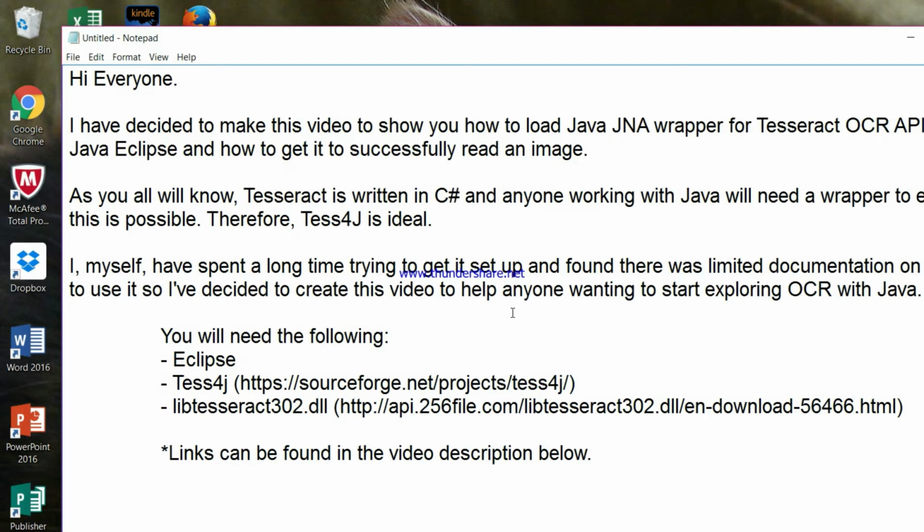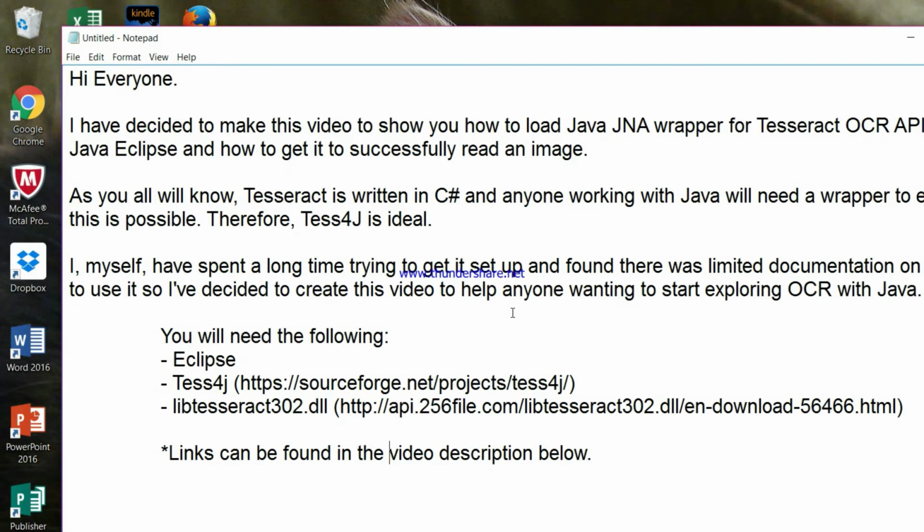So there is some documentation out there that will explain to you how to do this. There is a guy that has made a video. He was using NetBeans, but I found that his was very simple and it was missing quite a bit. It wasn't in detail and it wasn't working for me. So I'm basically showing in depth how to get everything going, and it should hopefully work for you because I spent a long time trying to get this to work.